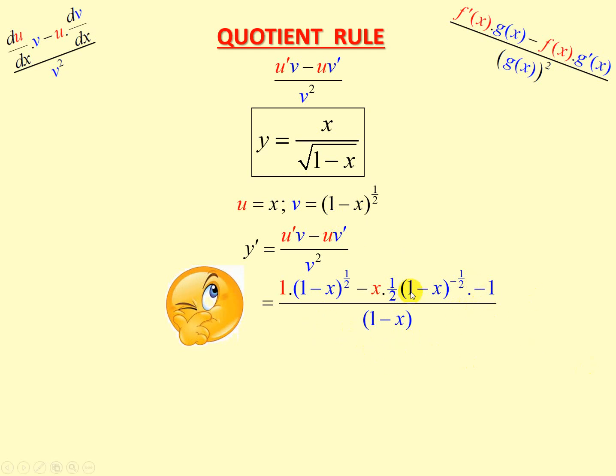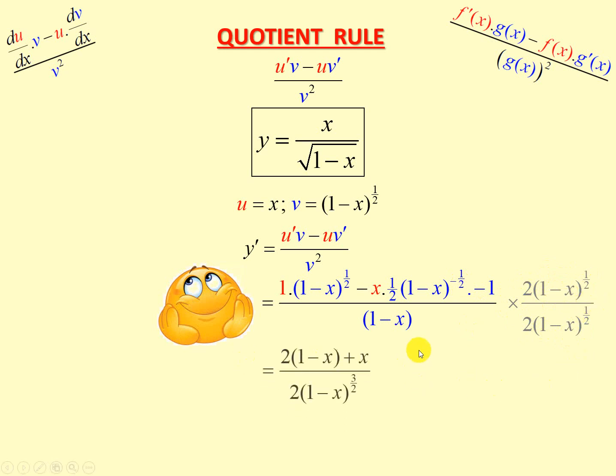What I'm going to do is say, why don't we multiply top and bottom by 2, because that'll get rid of the half, and top and bottom also by 1 minus x squared to the half, because that'll cancel out that half on the top there. There we are. Notice that I'm really multiplying by 1. I'm not changing anything. This is the opposite of factorization. I mean cancelling. When we are cancelling, we're simply dividing top and bottom by the same thing. So now we're multiplying top and bottom by the same thing.